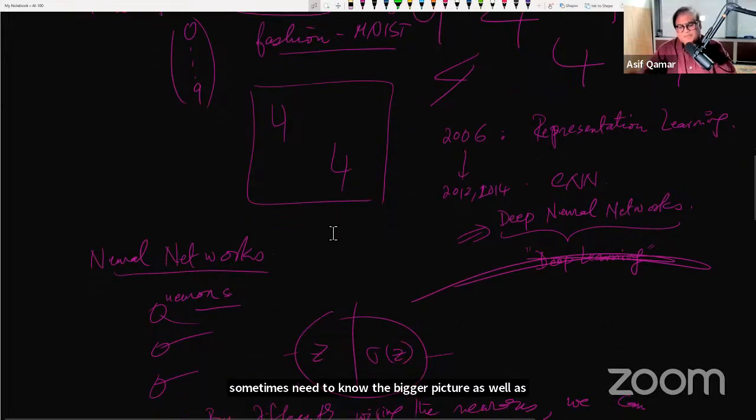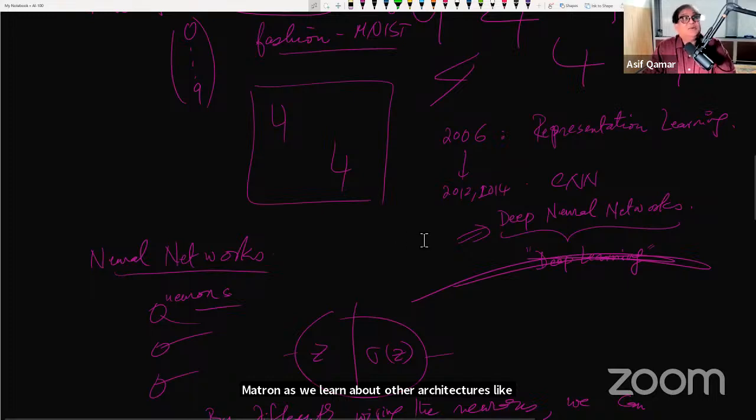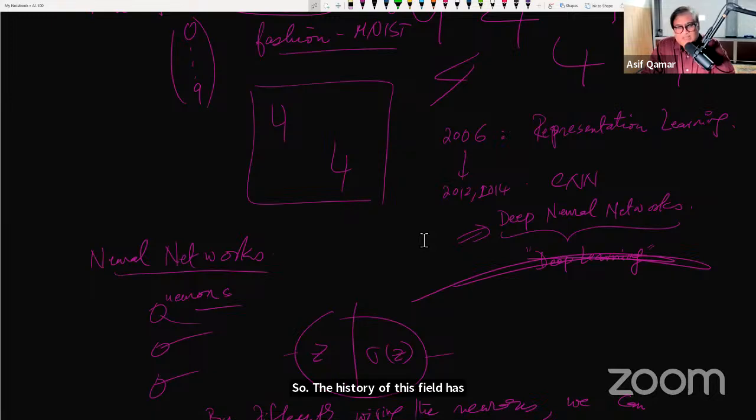So that is that. Now, bringing that idea forward, the residual network is one. Now people can ask, why can't I use the same residual trick with feed-forward networks? If you do that, feed-forward networks start doing better. Later on, as we learn about other architectures like attention, they become key ingredients to attention also, right? So the history of this field has been that over time, there has been an evolution of simple ideas. One little contribution makes a huge difference. Then another little contribution comes, makes a huge difference, and so on and so forth. So everything seems to be getting better and better all the time.